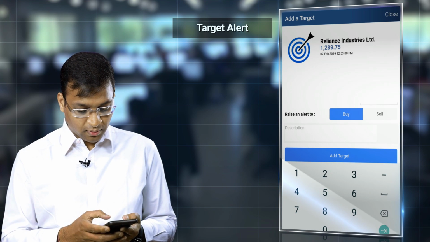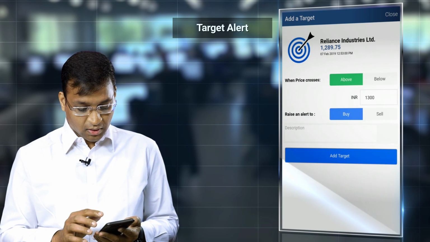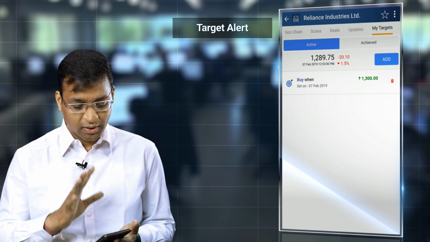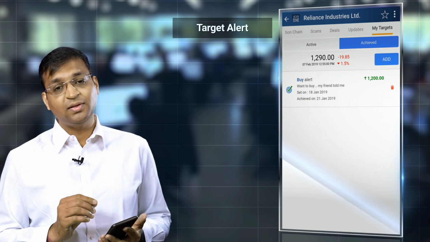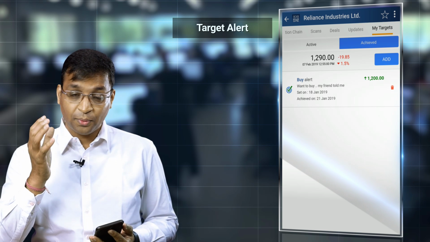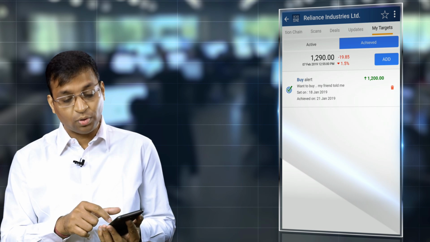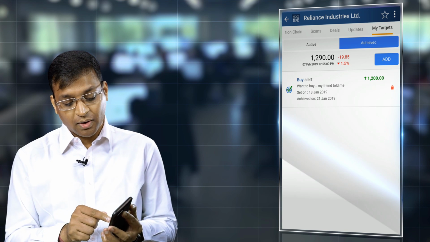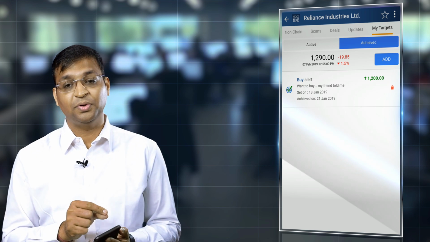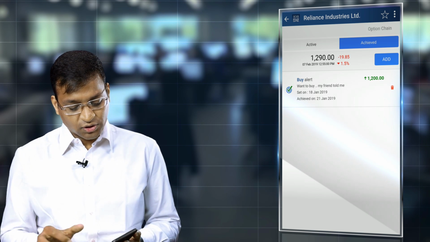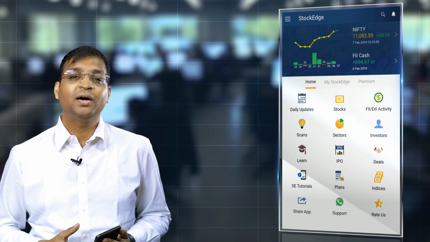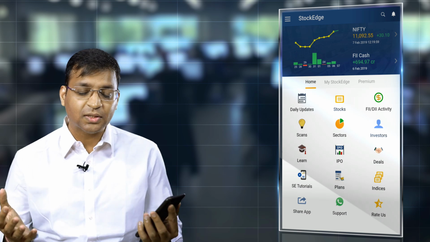Accordingly, this alert will, sorry, there's a problem here. Yeah, got it. So the alert is there. Whenever the stock crosses 1300, the alert will be triggered. Besides the active alerts, wherever the stock price actually reached an earlier alert, it is shown as historical. So you know, last time this alert was triggered for me when the 1200 price was reached, and then I acted accordingly.